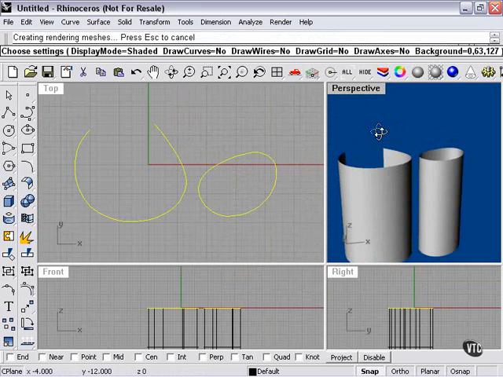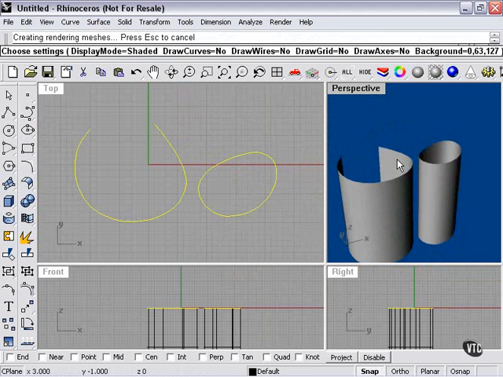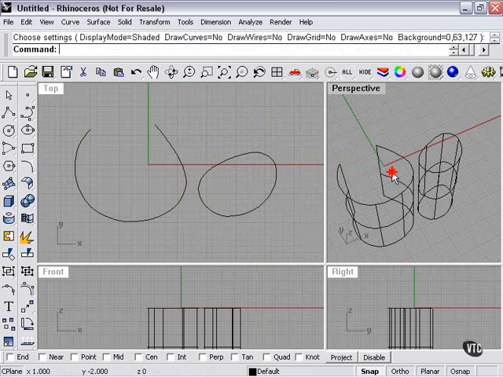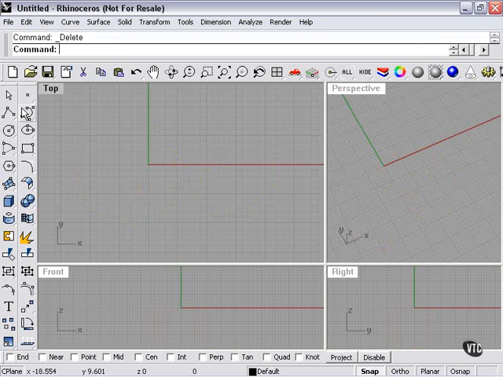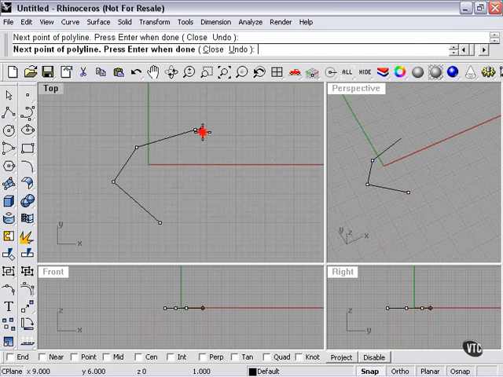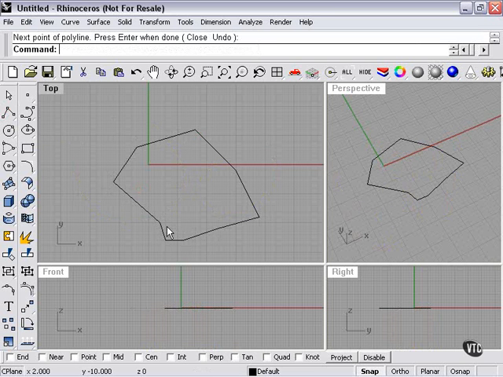There are some tools, such as the Loft Tool, which will create a skin between several curves that will only work between either all open curves or all closed curves. Now, if I select these and delete them, any curve created from our Polyline Tool or our Control Point Curve Tool will attempt to auto-close itself when you move the endpoint close to the beginning point. When you see the white flag that says point, you know that if you left-click, you've created a closed curve.